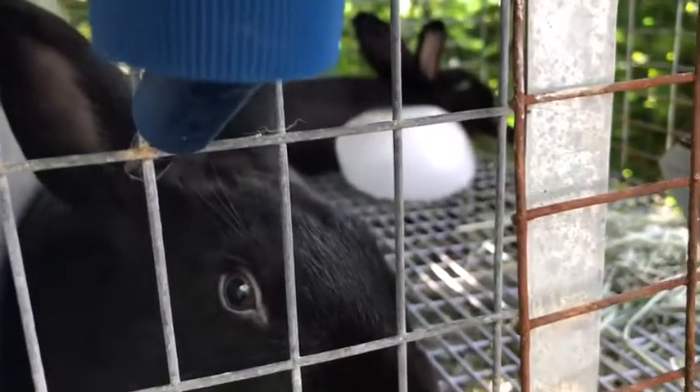One good idea to keep your rabbits cool in the hot weather — as you see, just about everybody here has a ball of ice. We have a ball of ice for everyone. It's to take a simple balloon like such and fill it with water. Put the balloons in the freezer and once they are frozen, you can rip the balloon off and you have a nice neatly formed ball of ice.